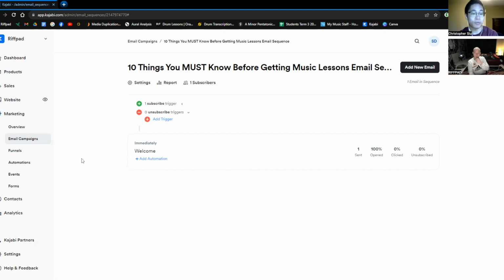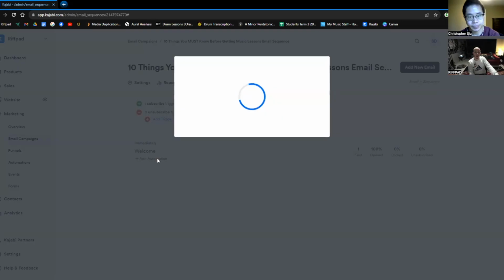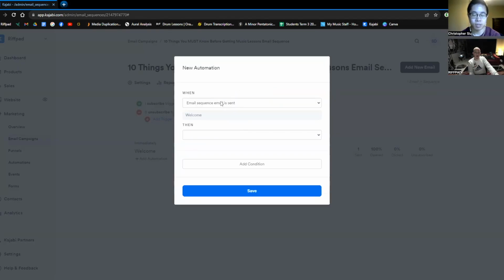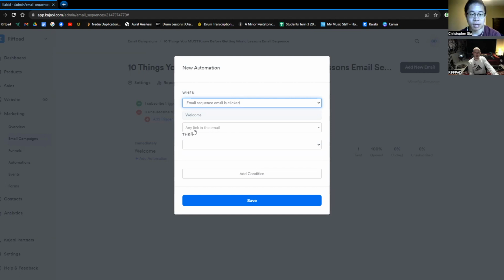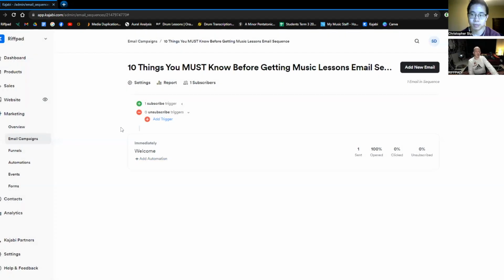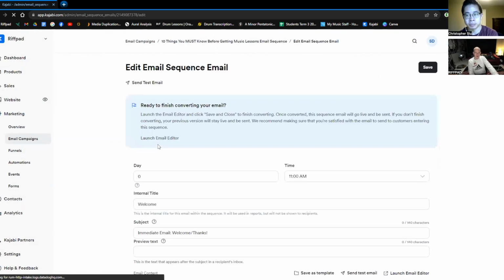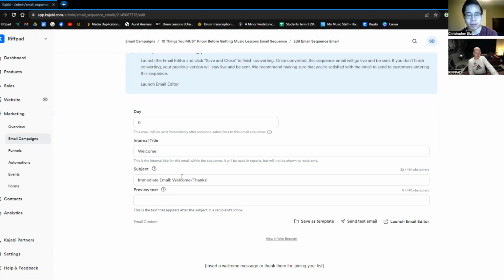Exactly. If you click add automation, we can see what options are available. So when this specific email is sent, or when the email is opened, or when this email is clicked, so then that would be linking to any of the links in the email, basically. Then you can choose which links in the email you have in there already. Oh, okay, I get that. So flexible. This is just one single email, yes.